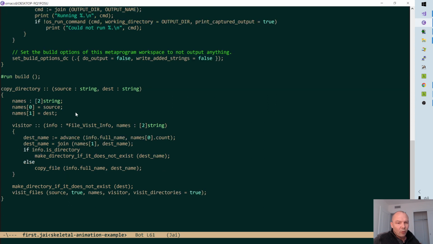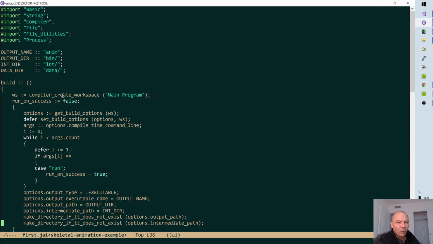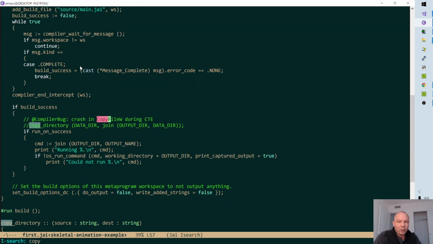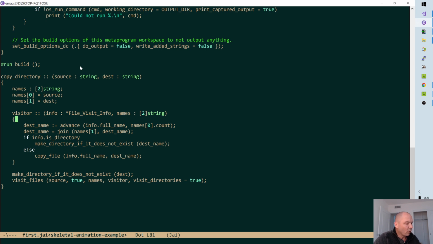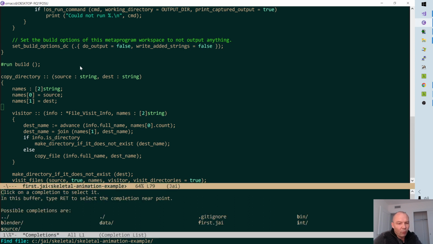Now, what's the copy directory for? I understand why you would want to do stuff like this if it's your own program, but I think if it's an example, we leave this out of it. And so that'll be part of my feedback.